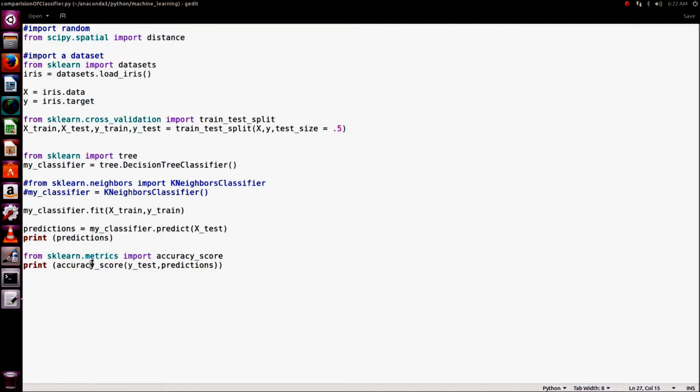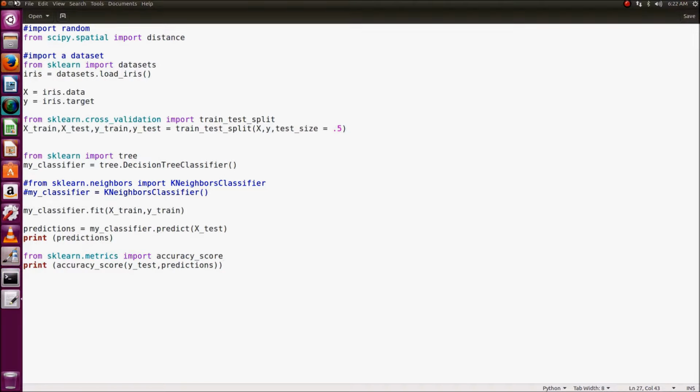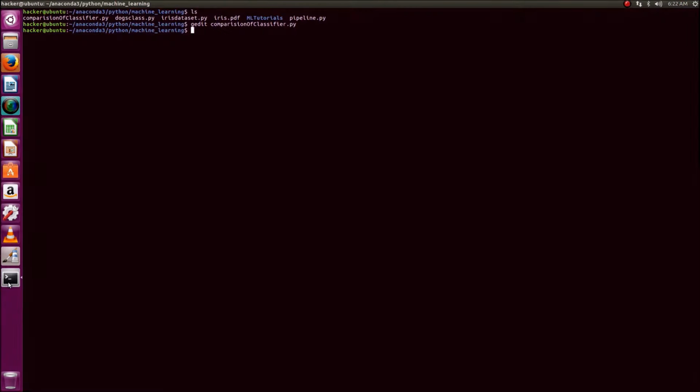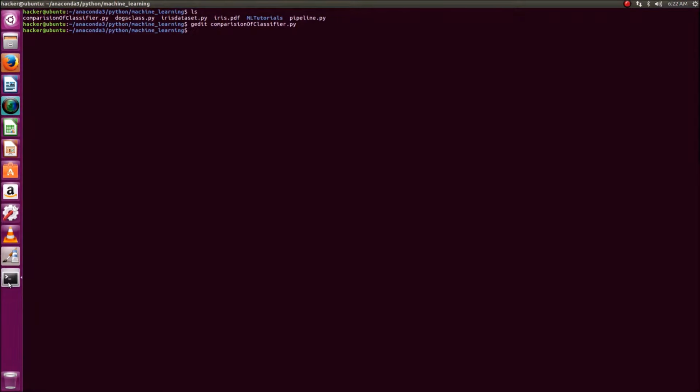And then we are going to check the accuracy of our classifier by supplying the testing data. Y test is what the testing data is. So our classifier is not aware of this testing data. So we'll run it and execute it and see what it exactly predicts and what the accuracy of the classifier is. So I'm running it.